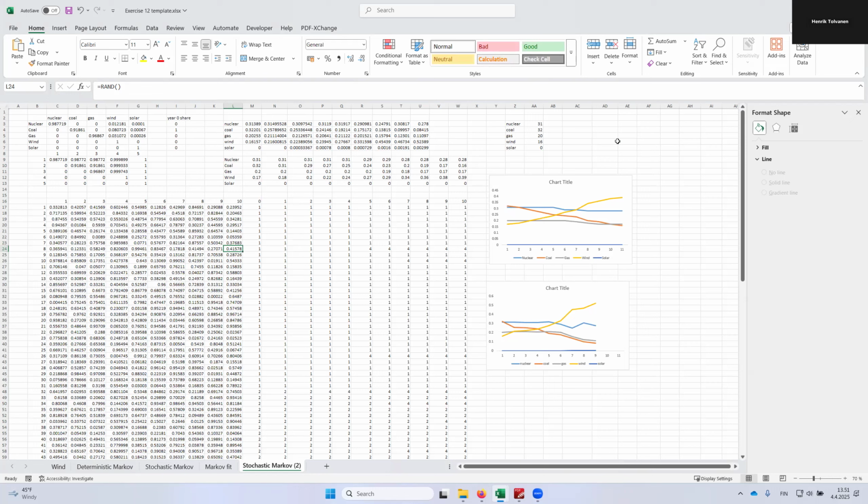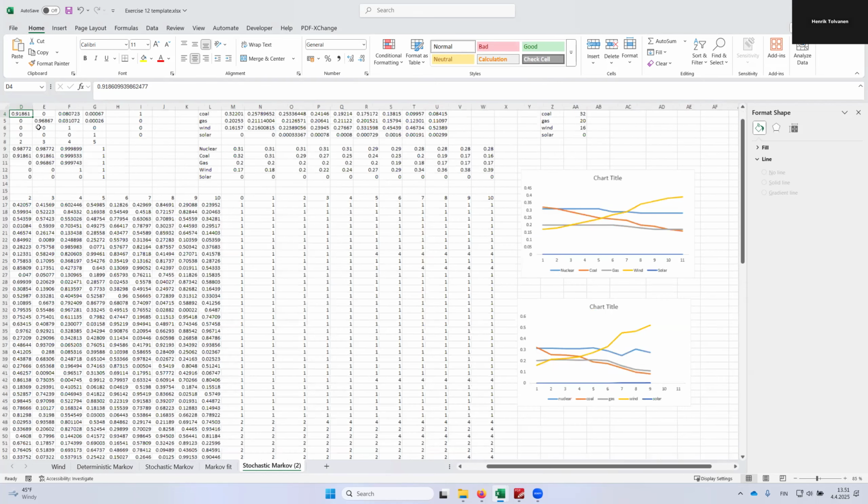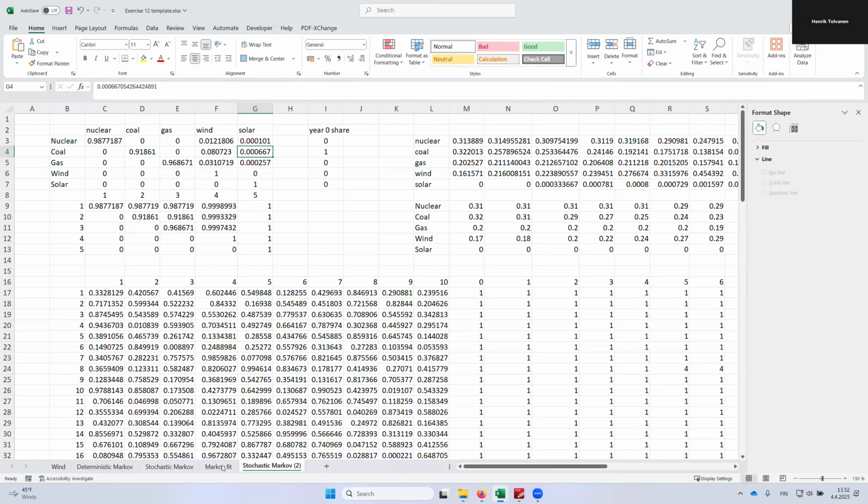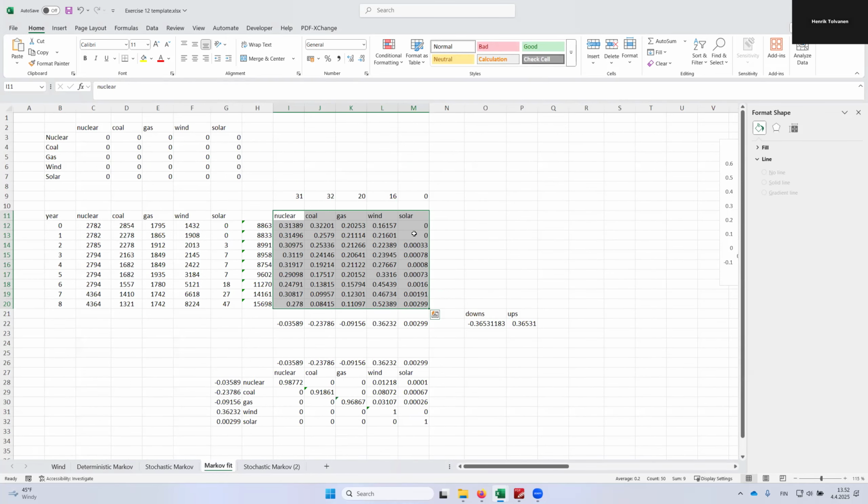And in the Moodle exercise 4, you are to assess the effect of a policy on, for example, how big a proportion of this coal would be turning into wind or solar more than in this baseline scenario. And remember, the baseline scenario was calculated based on the average.